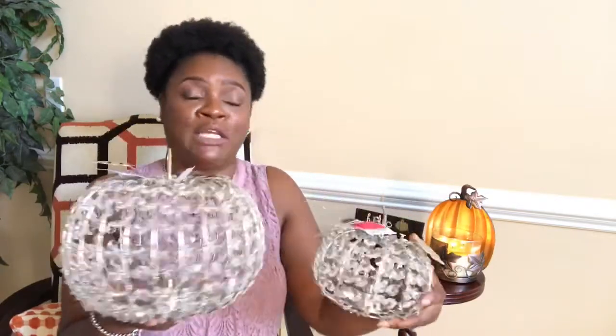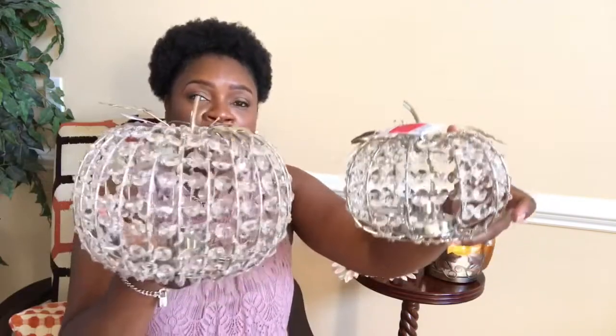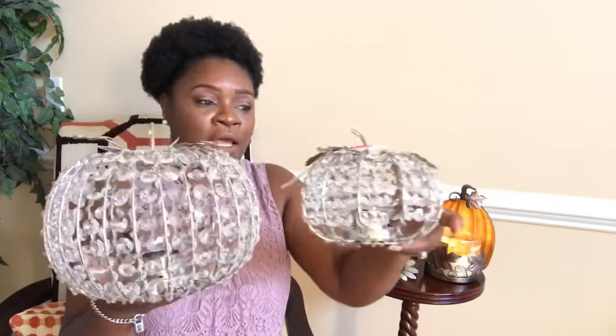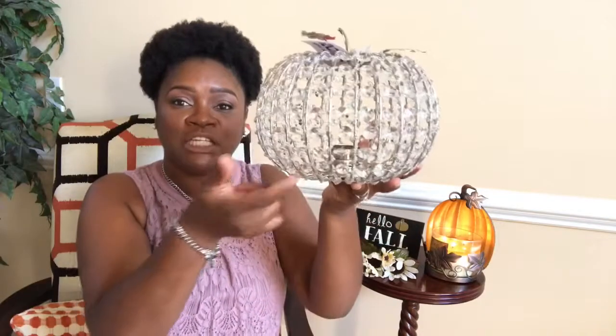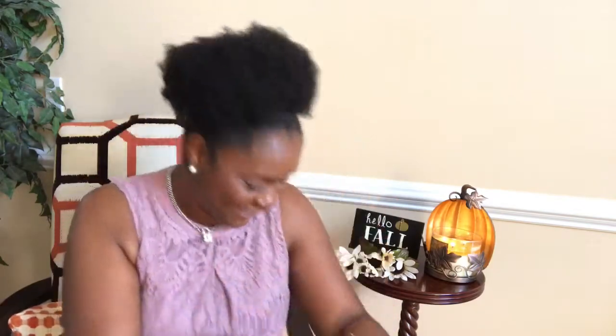I just think these are timeless — they will carry you through the years. If it ever got old you could always change up the look, maybe add some accessories or change the color, add some greenery. There are so many different things you can do to upgrade and recycle a piece. It does have a little tea light holder inside. It suggests that you use a battery-operated one — do not use one with an actual flame. These are beautiful, guys, so so beautiful.